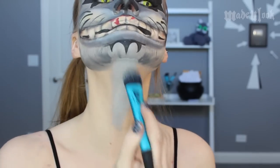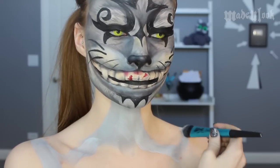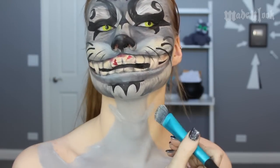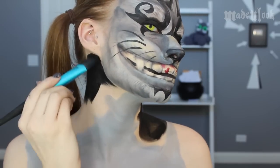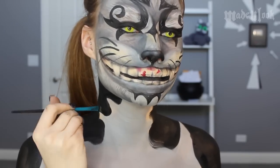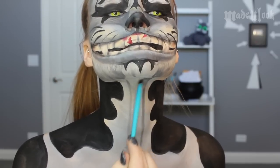Starting on the chest is actually really easy — I'm using the same mixture as I used for my face. I'm just painting on a general outline using the Made You Look foundation brush of where the body is going to be. It does not have to be perfect at this point because you're going to clean it up with black anyways. I'm applying Black Paradise Paint with the Made You Look foundation brush and because I had to go over it again later to really outline my design, I left it a little bit patchy. Throughout this entire process we're using the eyeshadow color in graphite and the Made You Look eyeshadow brush.